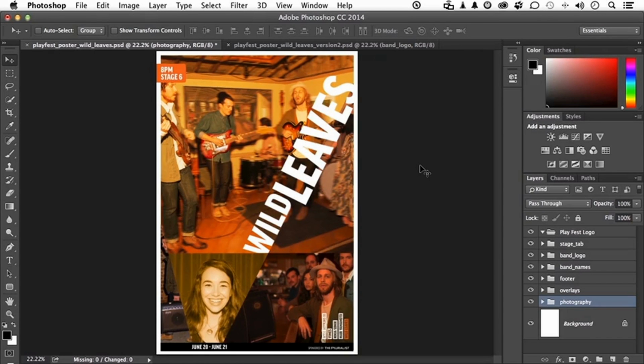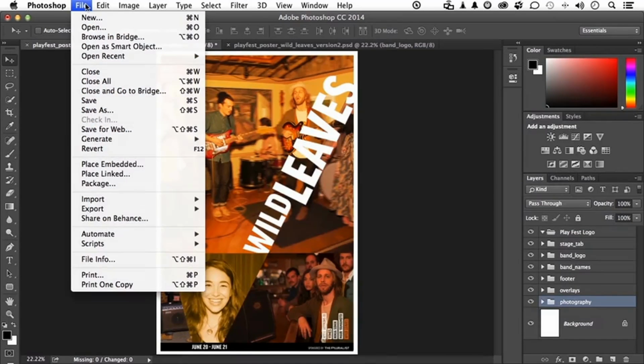In this lesson, I want to share something with you that's near and dear to my heart in Photoshop, but I also think is a bit of a game changer when it comes to working with images inside of Photoshop. Linking smart objects. Now, as a test, go right up to the word File on the pull-down menu, and you should see Place Embedded, Place Linked, and Package. Now, if you don't see all three of those, go out to the Creative Cloud site and download the latest version of Photoshop.